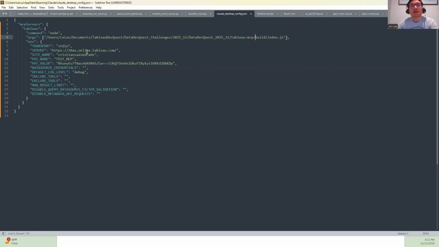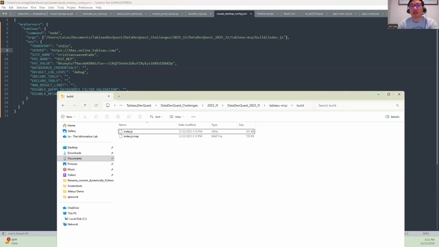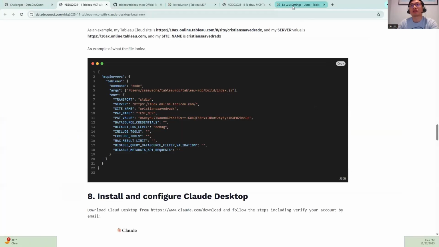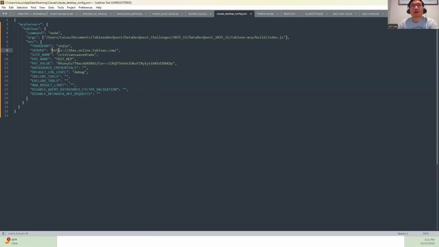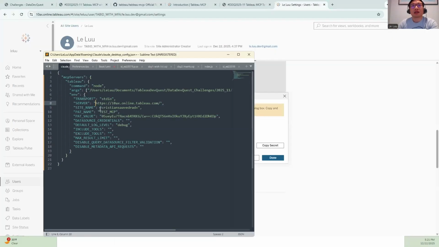Okay, and then my server. If you go back to Tableau Cloud or Tableau Server, I got the same server name, 10AX online tableau.com. So I will put it there. And for site name, you see here my site name is after the site. That is my name.